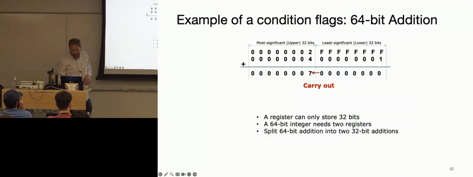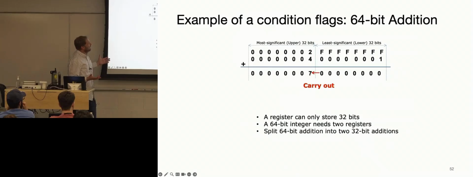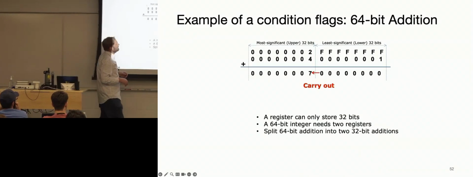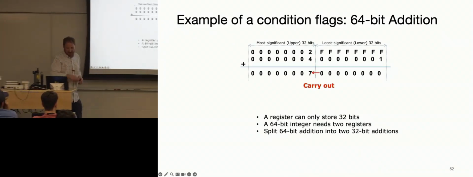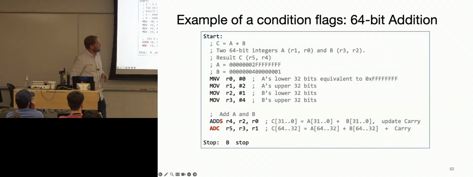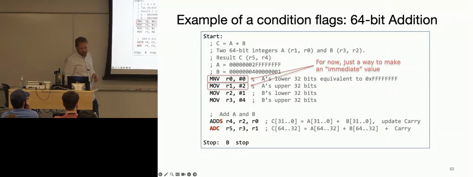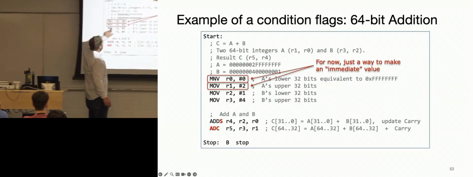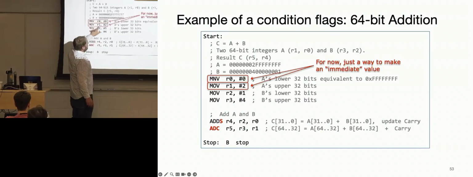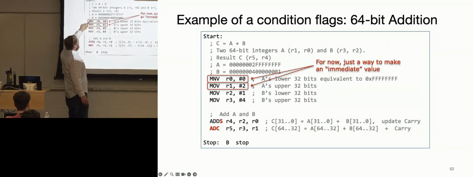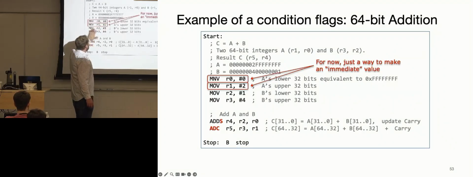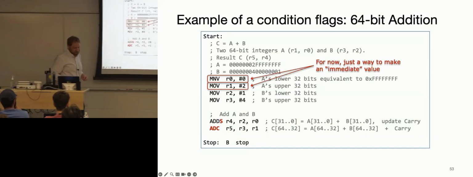And so we can go through an example. Here we want to add two 64-bit numbers, and there's going to be a carry through. So just as a walkthrough, here we have two ways to make an immediate. This is a move immediate but an invert. So we're just going to take the value here and invert it. So these are fast ways to get constants into your program.